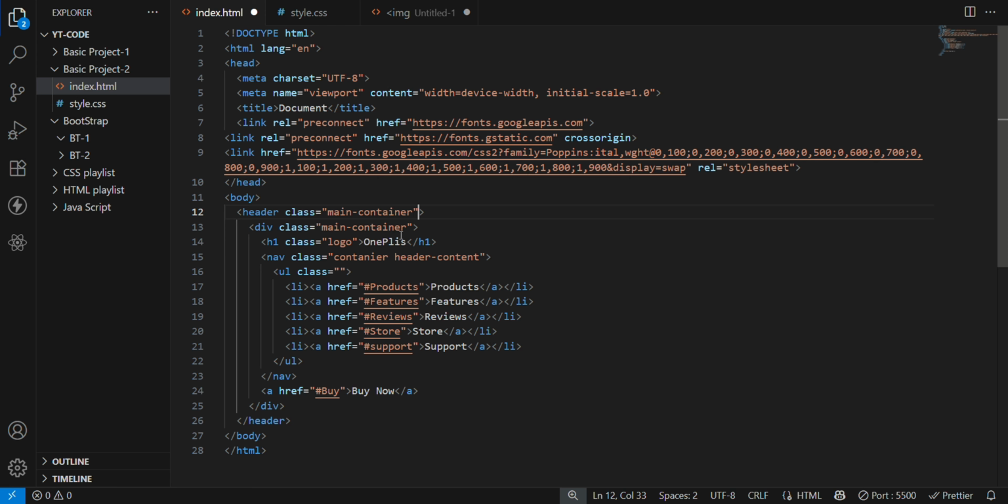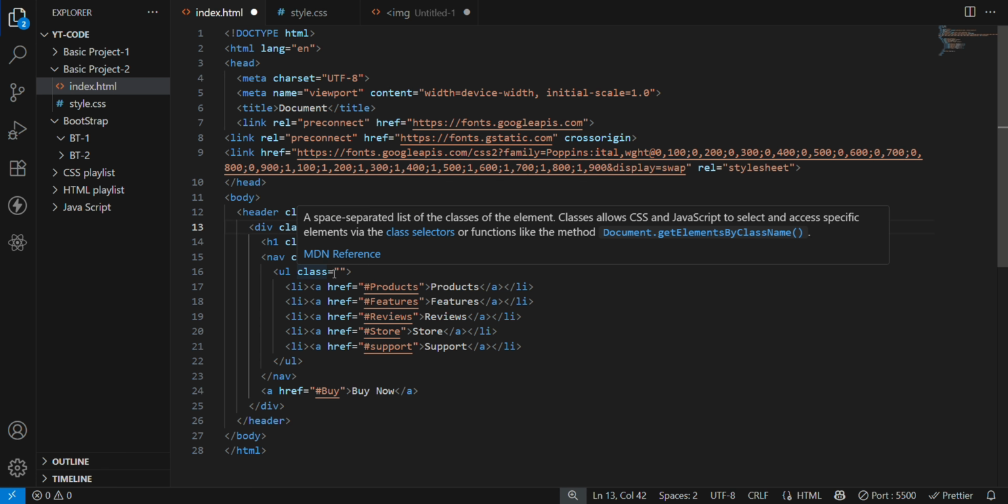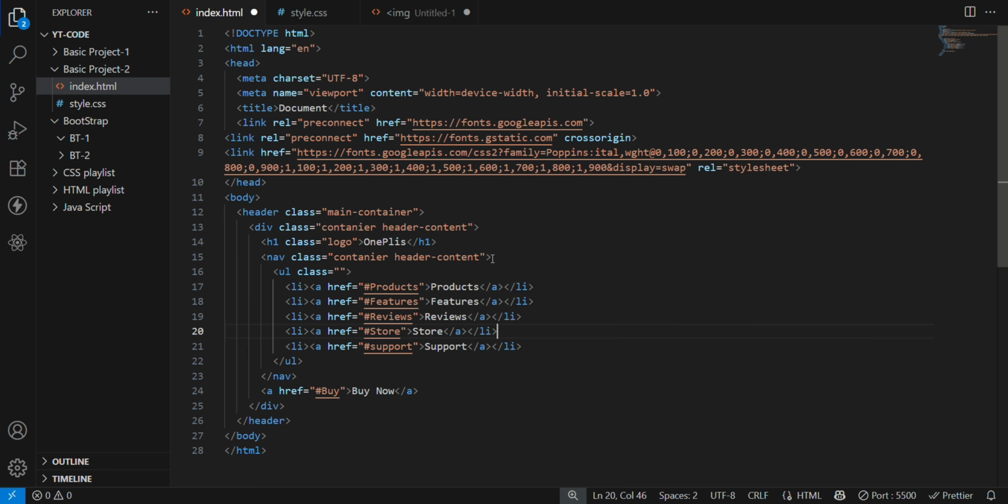And then we should give this to this one, and for now we will give one separate class name, just nav, and for the li we must give nav links, something like that.